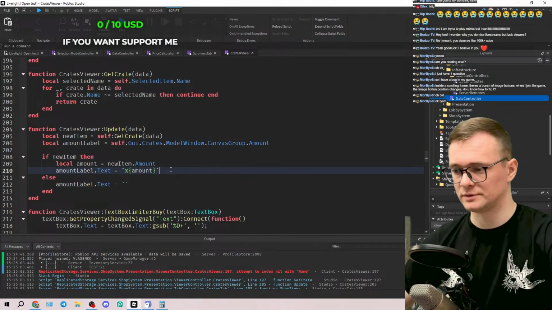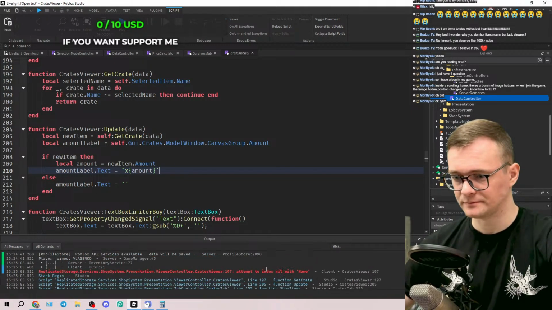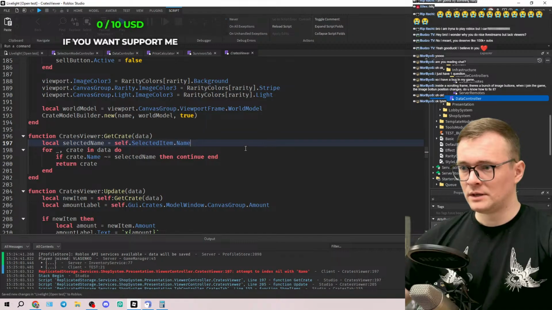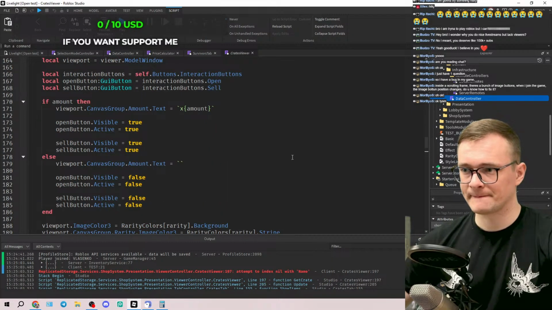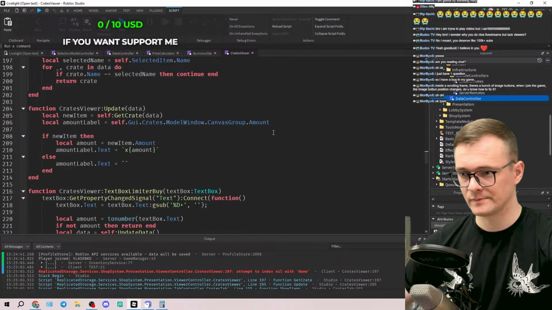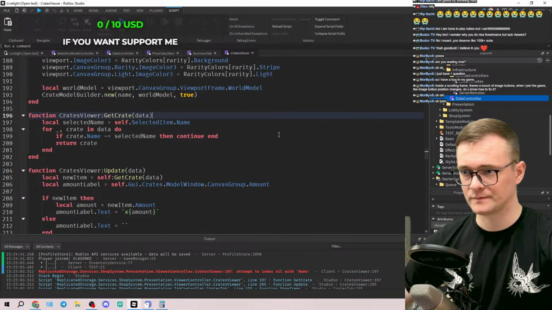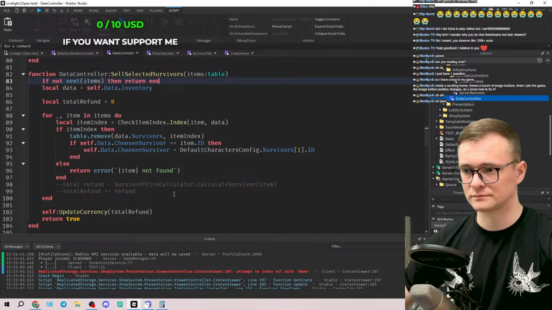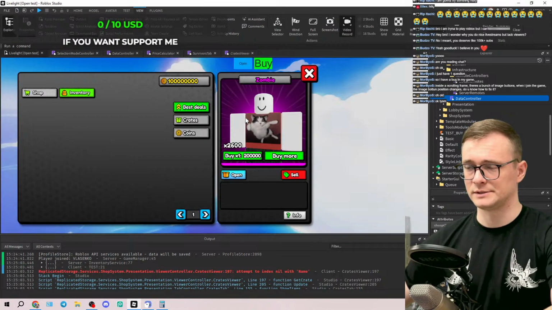Why is Create Sphere working for this one? I don't know. Okay, so what's the problem?